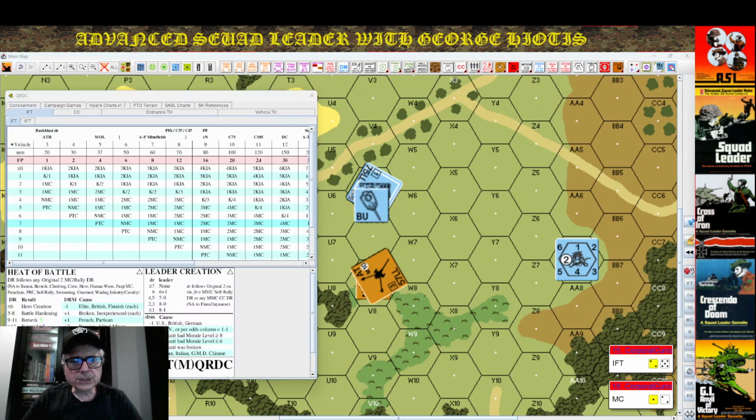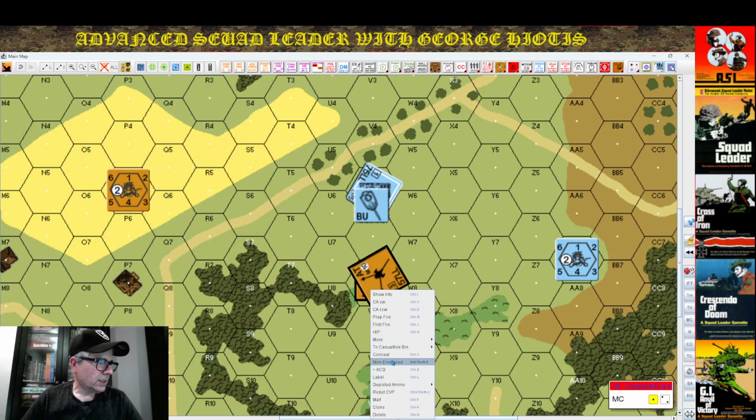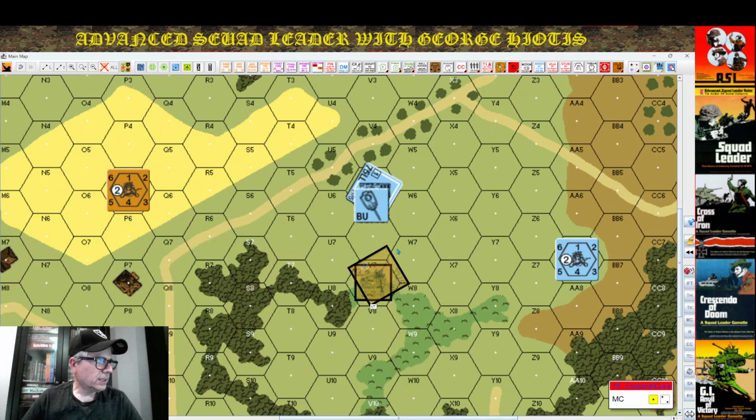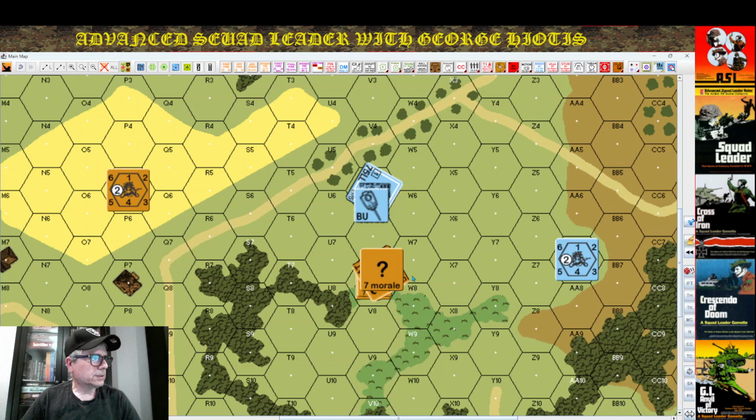Okay, now how would this example differ in Advanced Squad Leader? So in Advanced Squad Leader, first and foremost, this would be HIP, okay? And if it was set up in what we call concealment terrain, it would pop up concealed. So that's the major difference in Advanced Squad Leader. This baby would be concealed if it was in concealment terrain. Remember, brush, woods, orchards, and grain are examples of concealment terrain.